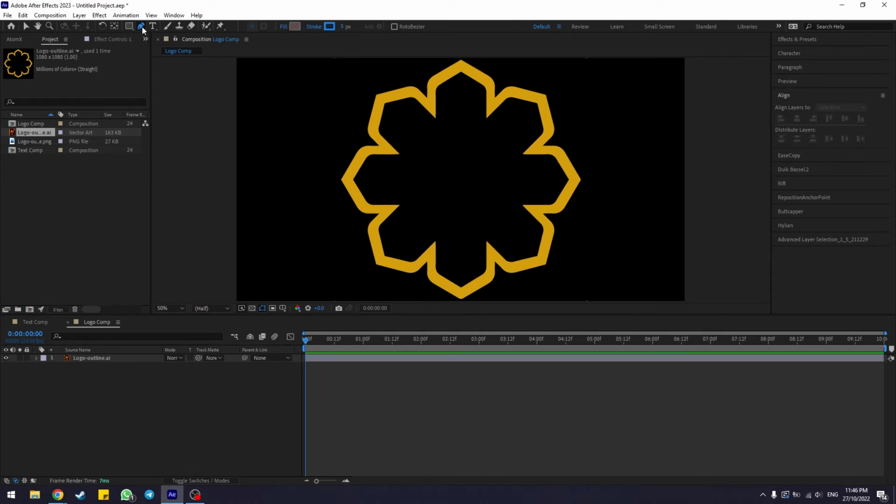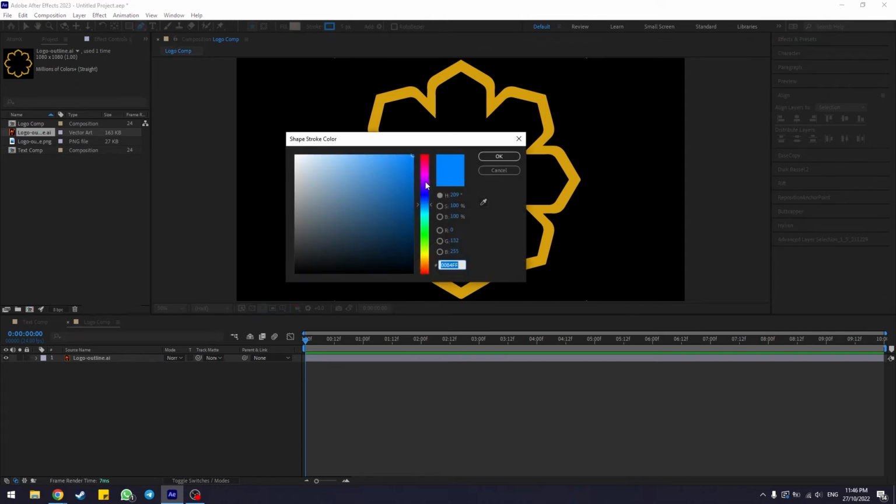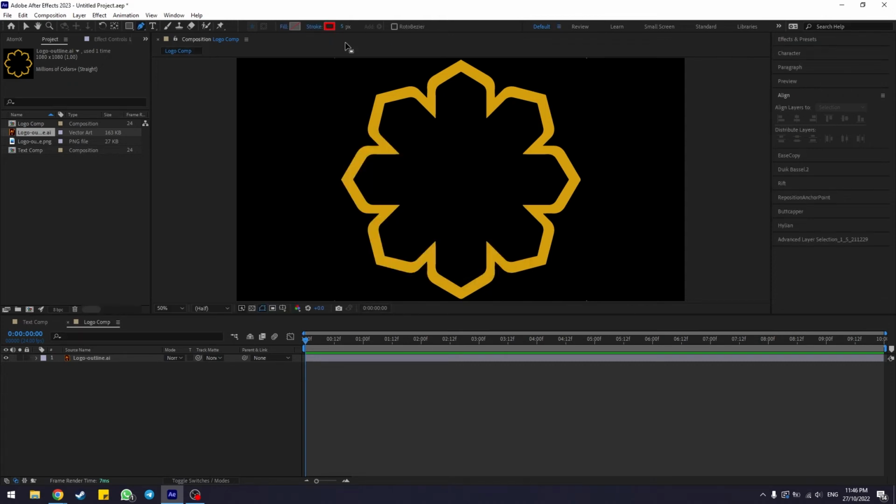What I want you to do now is draw a line that covers the entire logo here. In simpler terms, I want you to create an outline on top of this image outline. Make sure your stroke color is set to whatever color you want that's different from the color of the logo. Once you have that, please increase your stroke width to something a little big, for example 50 or 70. We are going to make it really big because I want the shape layer to cover every single yellow line on the image here.